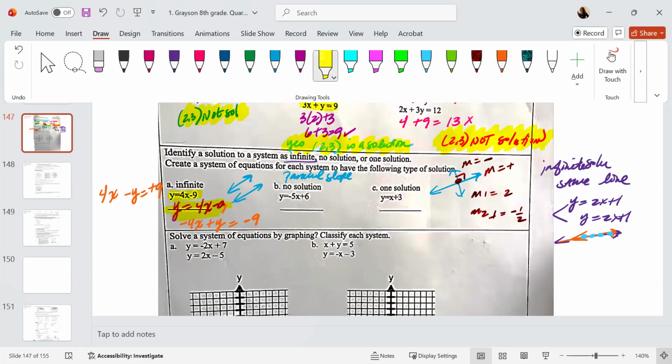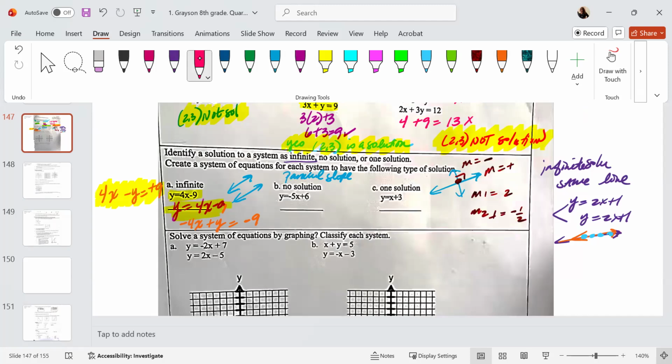Okay, so, no. Look. Negative 4x plus y equals negative 9. You cannot have a negative in front of the x, correct? So you change to a positive 4x. Positive 1 becomes a negative. Negative 9 becomes a positive. Do you see that? So this equation, the one I'm highlighting, is the same equation in standard form. Does that make sense? Yeah. That's fine.